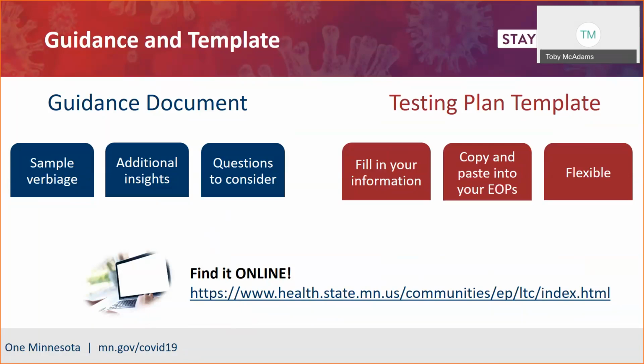The template itself was developed to be an easy copy and paste format document that you could fill in with your information based on the different sections that you're working on, and then intersect it, if you will, with your current existing emergency operation plan, your EOP. This plan is not meant to be a standalone. It is meant to be a part of a bigger picture, part of that EOP that you have for your facility. We know you have a level of preparedness, a level of emergency operation plan in place just from being a long-term care facility.